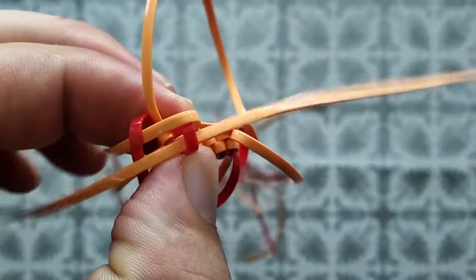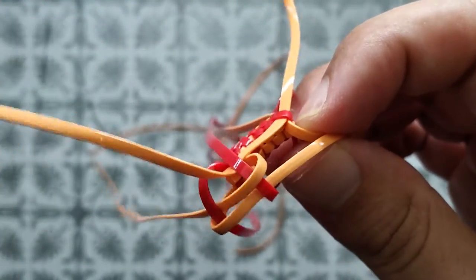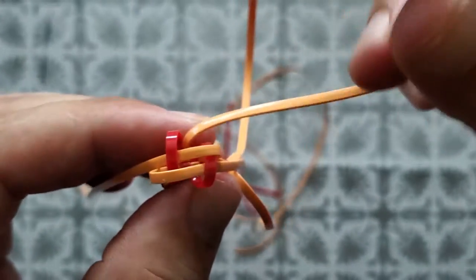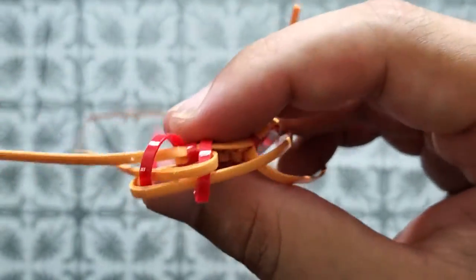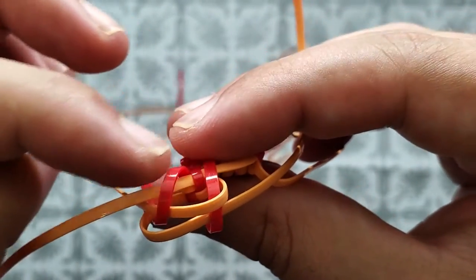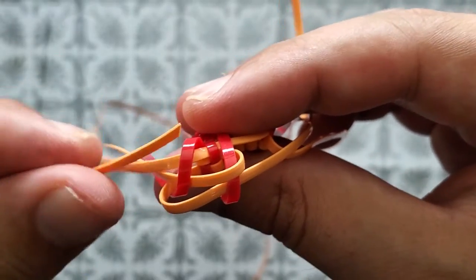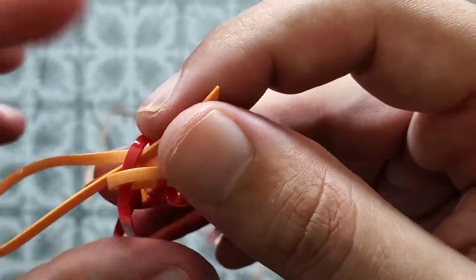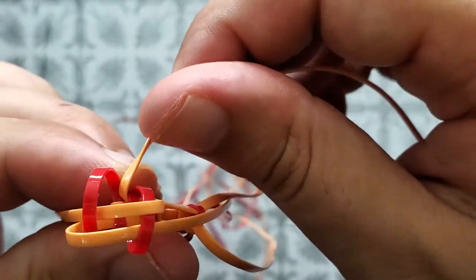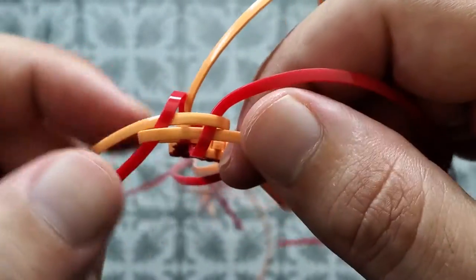So don't make the mistake of getting this string inside this red loop here. That's a mistake, because then you're gonna go through two red loops, and you want to go through only one red loop. Okay, so that's a mistake. Undo this, and you're gonna stretch, you're gonna see in a moment.